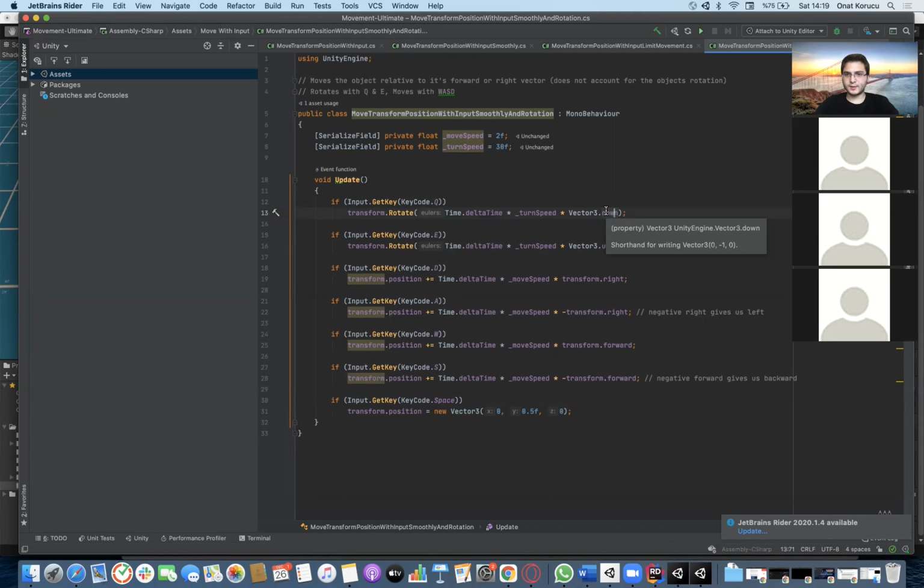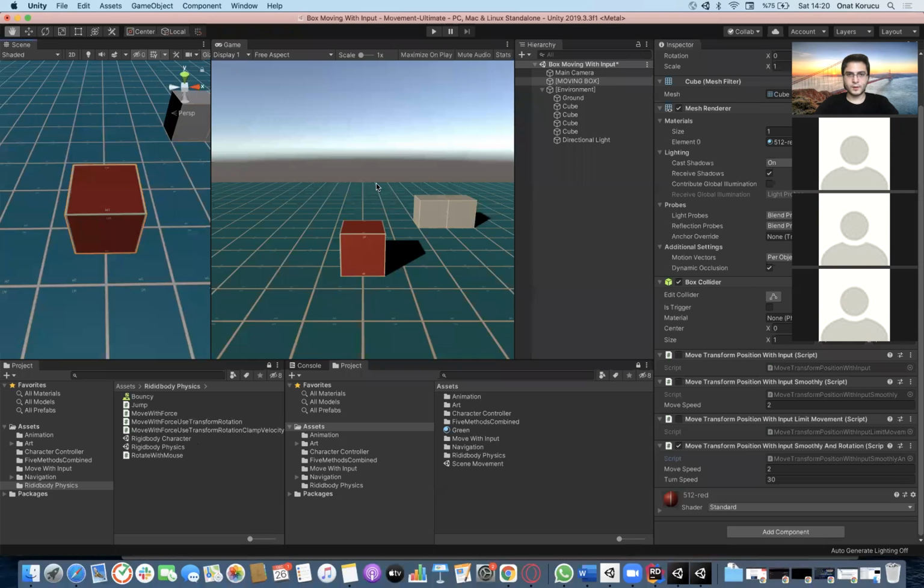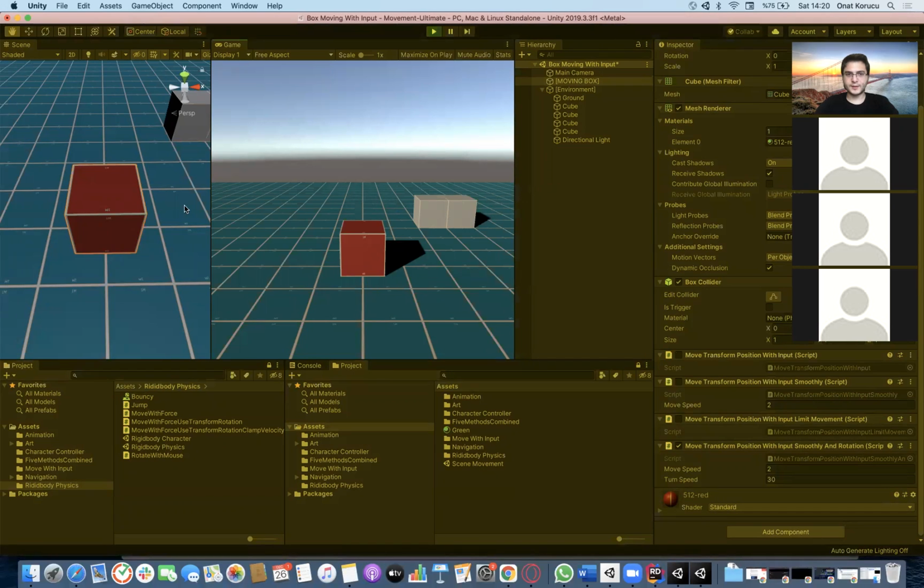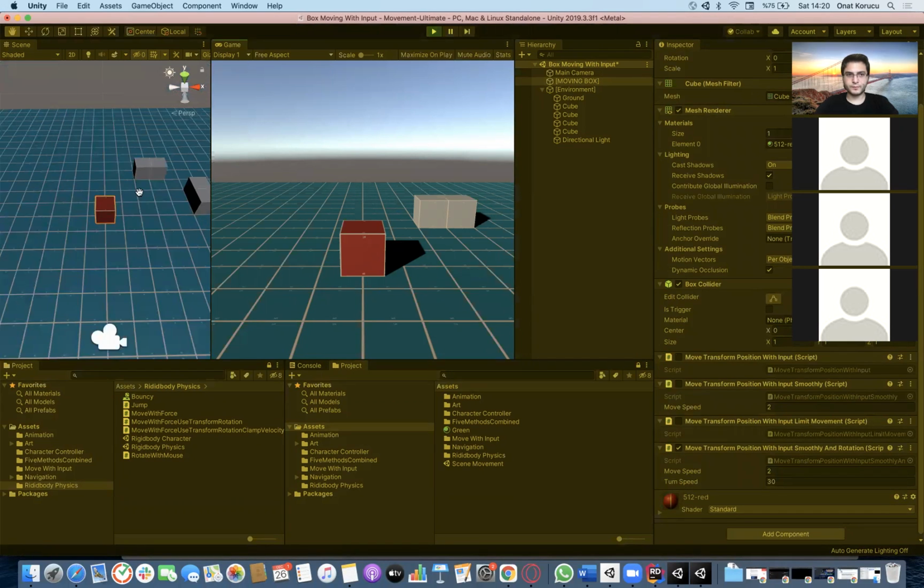As you see, it's a shorthand for writing vector3 0 minus 1 0, and vector3.up is the shorthand for writing vector3 0 1 0. So these will affect the y direction.